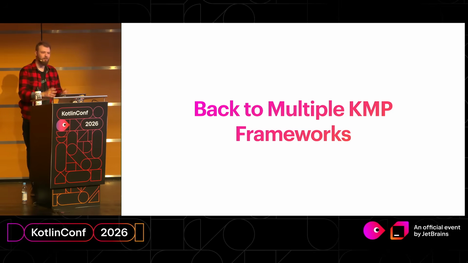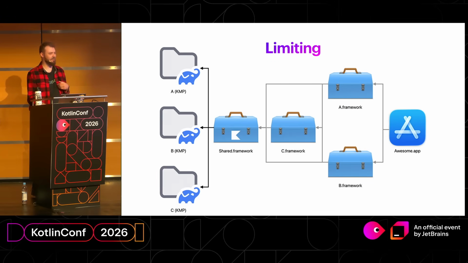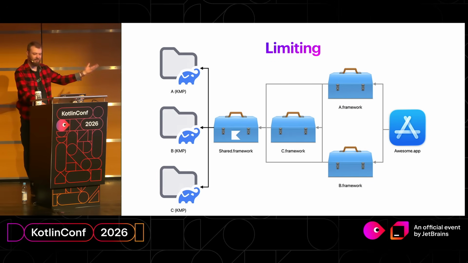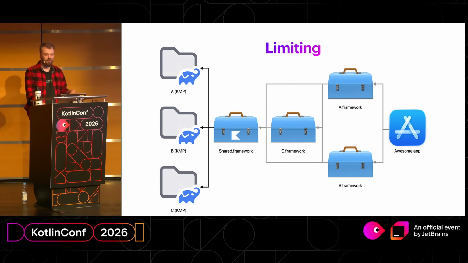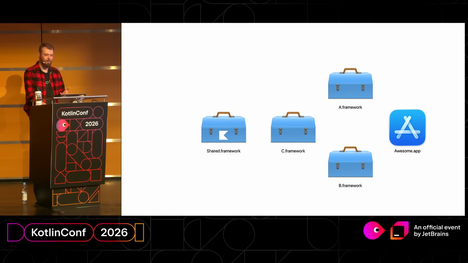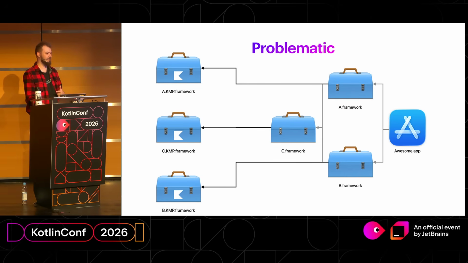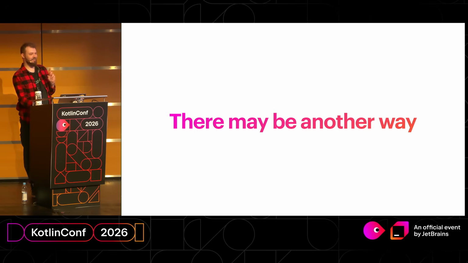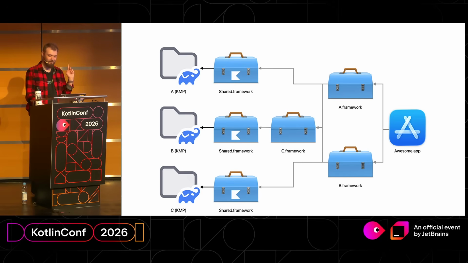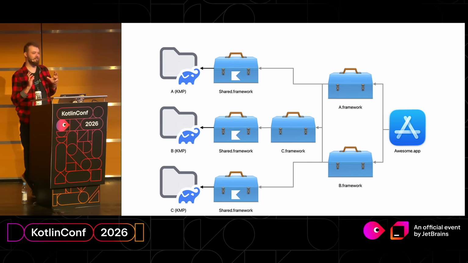So how about we explore the multiple frameworks some more? There has to be a way, right? We said that this is limiting. It limits the incremental compilation, and the parallel compilation takes forever to compile, but is the correct one. And then this one we just don't want to use ever. What if I told you there is another way that combines the two into one? And that is building dummy frameworks from all of the modules.